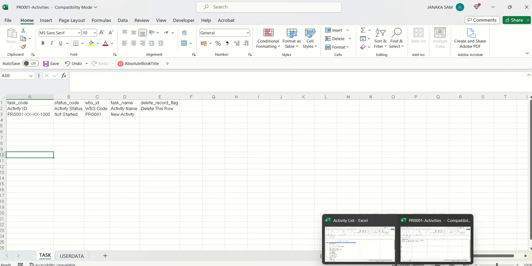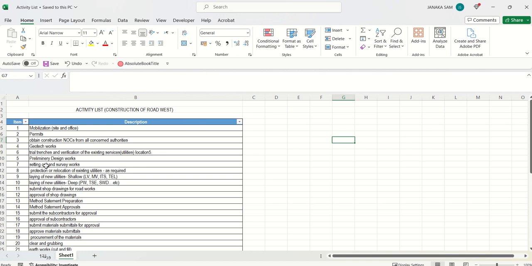What we have in this table are item numbers, which are not the activity ID, but we have the activity names. This description is similar to the activity names. So what is the lookup value between this and that? It's the activity name.